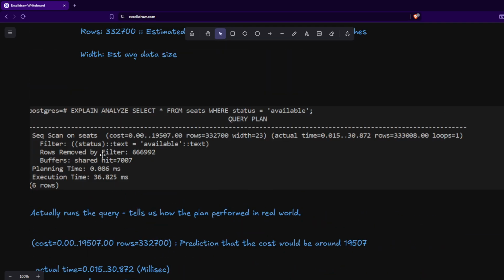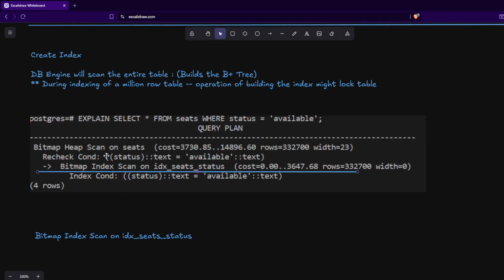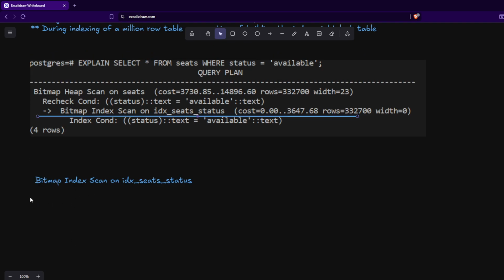So this is the difference: this was a sequential scan, and over here we see a bitmap heap scan, plus a bitmap index scan on this particular index. So it has started reading the index. Now, instead of fetching each row from the main table one by one, it creates a bitmap in memory. That is why it's a bitmap index scan.